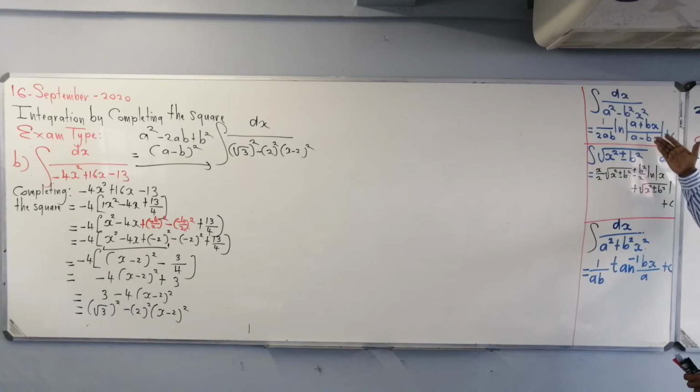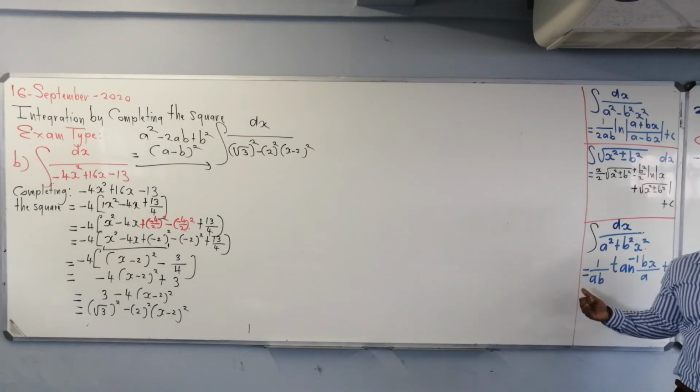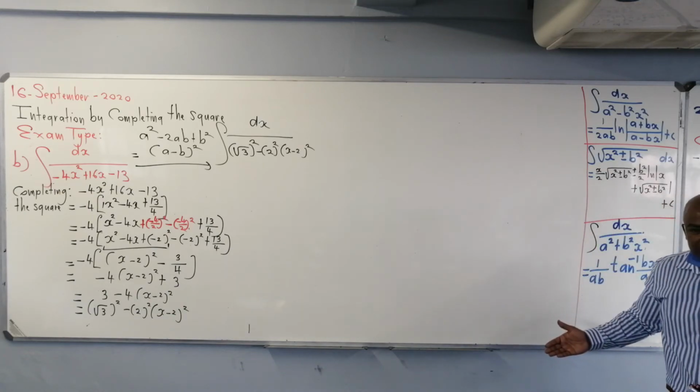Which one is it going to be? This one or the second one? The first one or the second one? If it's the first one, why is it not the second one? Exactly. Okay, you must know, if it's the first one, you must know why it's not the second one. If it's the second one, you must know why it's not the first one.